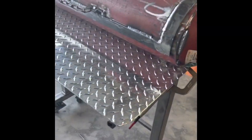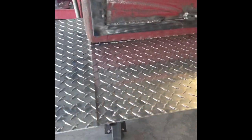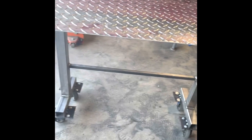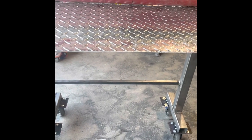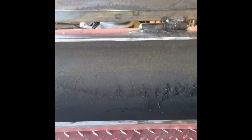Something a little bit different. And then we have a table a little bit mocked up. We'll go ahead and get that all cut and get it into shape. Probably put a basket down at the bottom. Whatever they want to put on the charcoal, that'll be real good. And then we still got to weld the ceiling back up right there. And then make the grill.